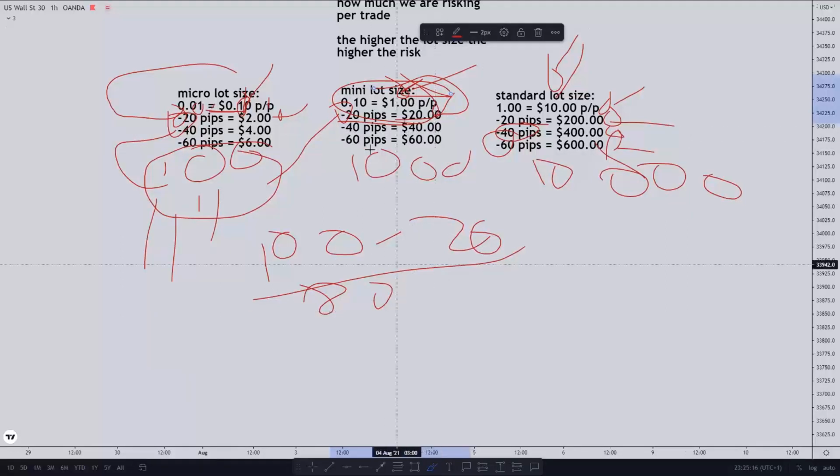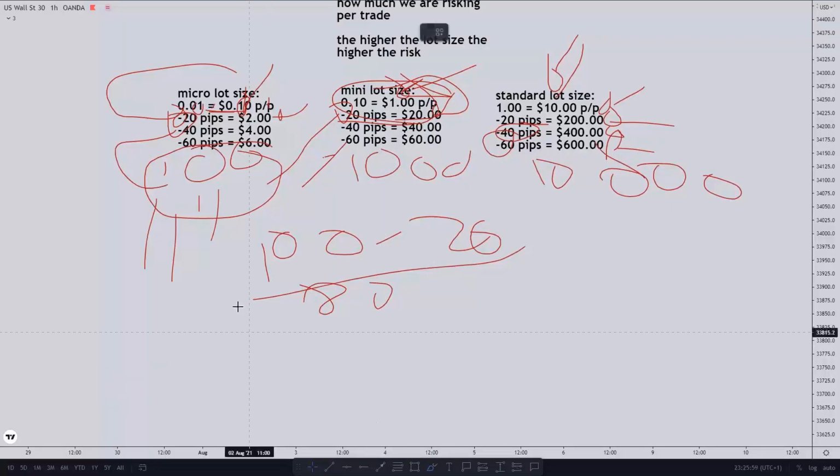Yes, if you win a trade that's about 60 pips on a mini lot size, that means you're going to make $60, which is good. But now think about it. Because now we are managing our risk. That's the only thing that we can manage in the market. Because the moment you enter the market, you can't push the market to go your way, right? If the market decides to go against you, you need to be ready to go out. So let's use everything that we have to manage our risk, so that we can be in a positive most of the time, right?